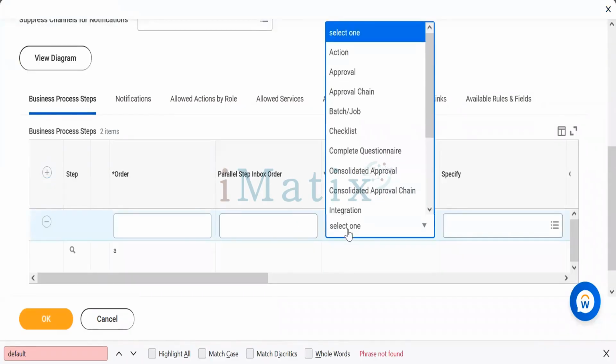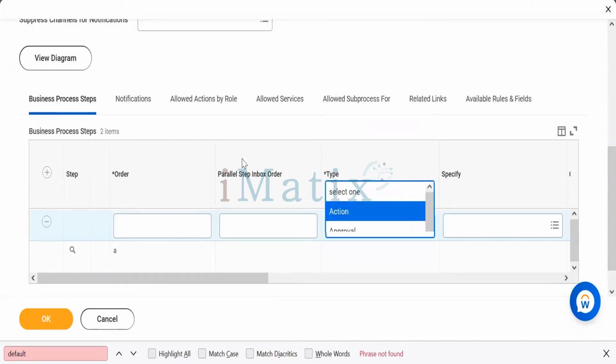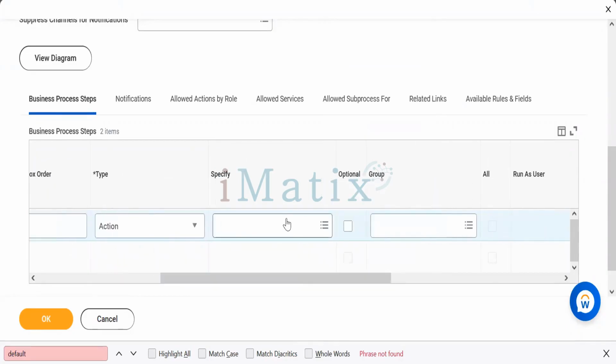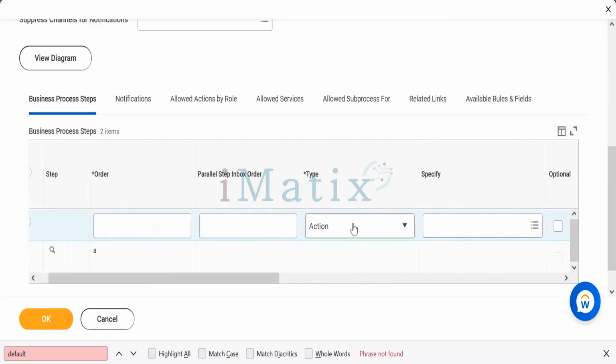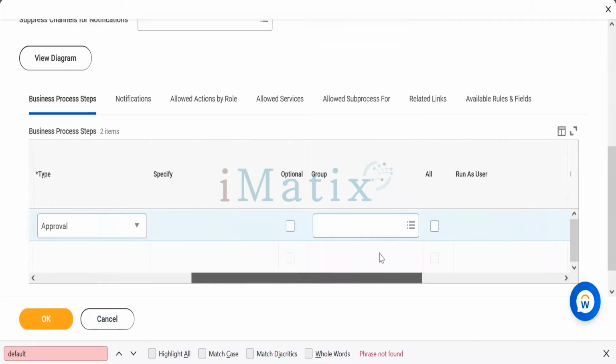Each business process will have different actions. For closing position, we'll see what actions we have. Generate a document. This does not specify anything that we require. Probably what you can do is you can actually configure an approval.